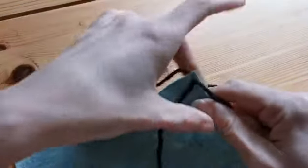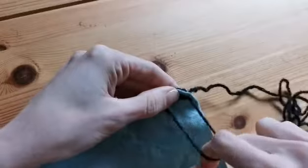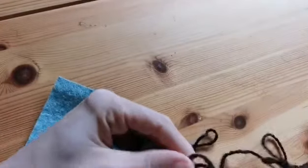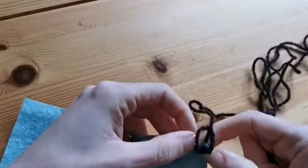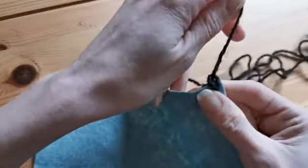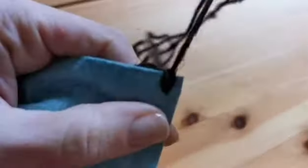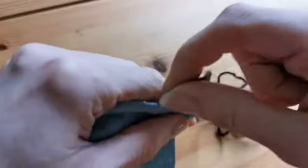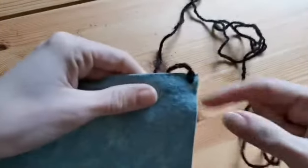We're going to hold this out of the way and hold this out of the way while we're doing that. Okay, you're going to pull it so that you've got a bit of a loop sticking out. Now you can leave your tail end to one side, but this part that's got the needle on it, you're going to bring that through the loop. Okay, now we're going to make sure that that loop ends up pointing straight upwards onto the edge of the fabric. So what we should have here is a stitch. The yarn is now anchored at the edge of the fabric, and we've got this tail end over here, which we will sew in later on, but that's nice and secure.